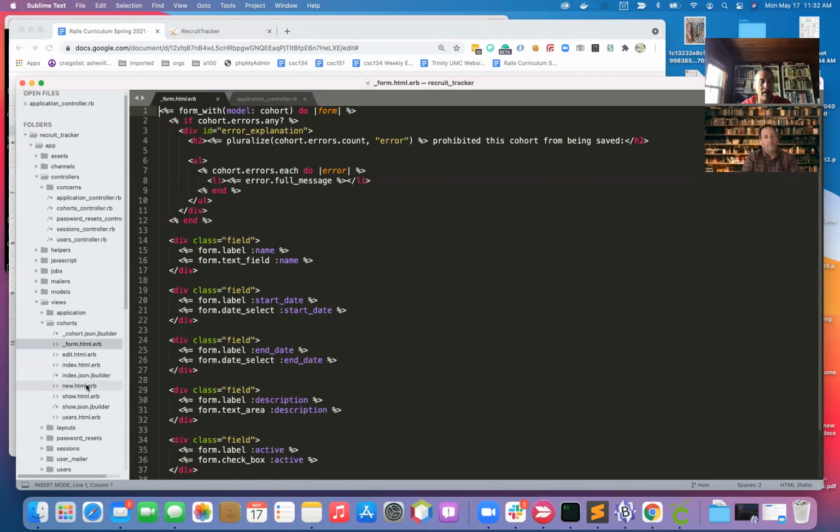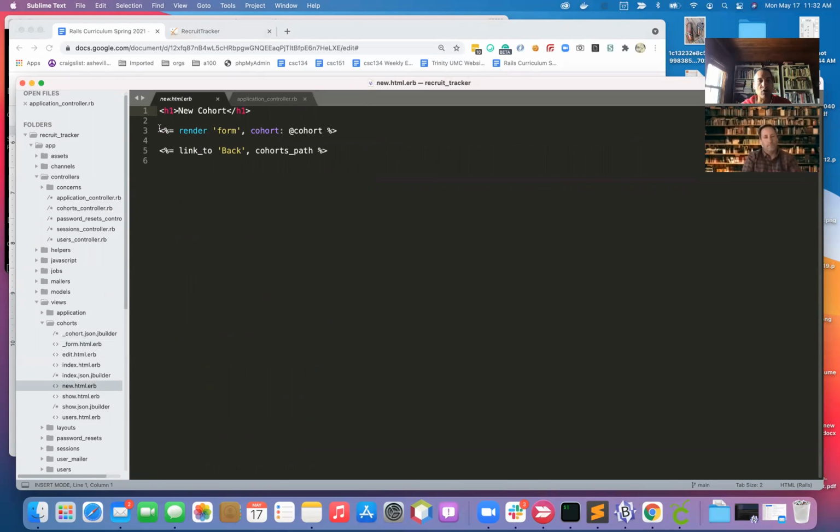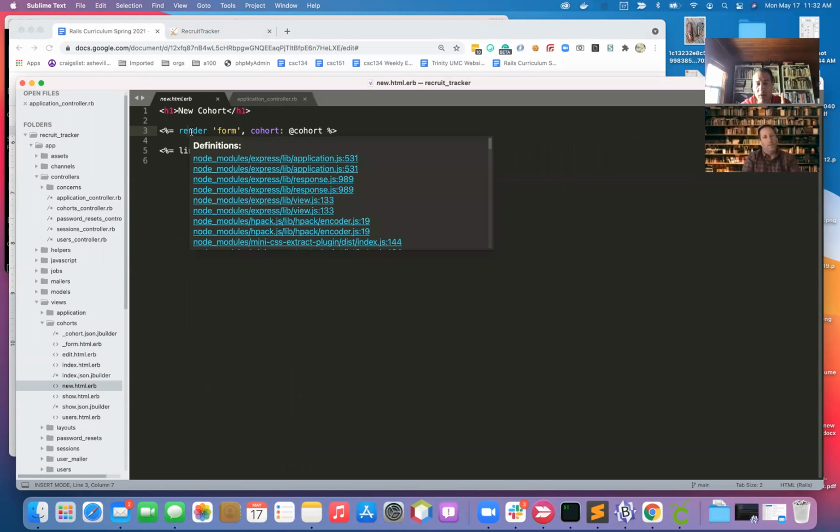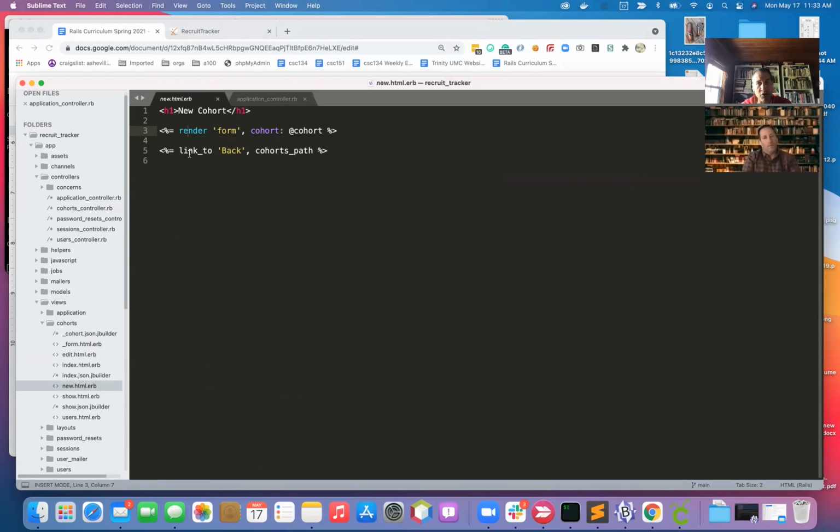In this case, if we look at the new form, notice we're calling this render function here. When we talk about form helpers in Rails, all of this Ruby code, like render, link to, form with, form for, all of those are what's called form helpers inside Rails. They're basically shortcuts. When you think of all the stuff you do in HTML, they essentially allow you to do all the things that HTML would allow you to do. You can just do them inside a Rails context.